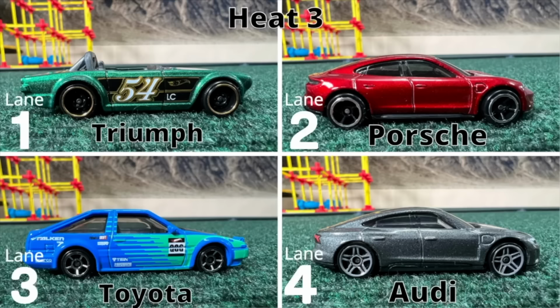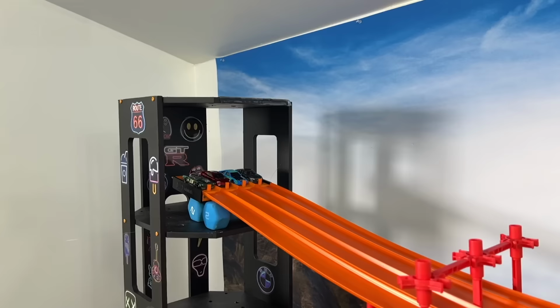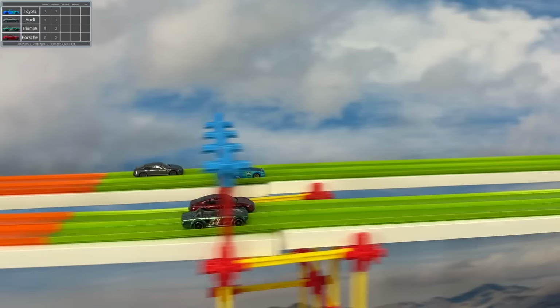Heat 3. We have a 5 and a 2, a 2 and a 5, and of course a 3 and a 3. So we have a 7-7-6 situation. Audi, of course, now left behind as the slowest car so far.